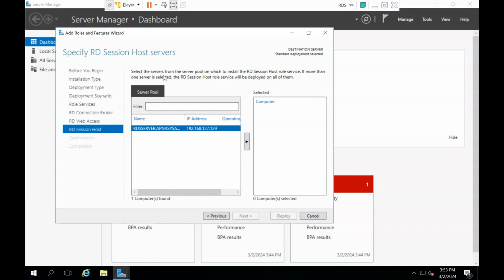Now select the servers from the server pool on which to install the RD session host role. If more than one server is selected, the RD session host role service will be deployed on all of them. So we have only one server, but in production there will be a separate server for each role. So let's select the server, click next.